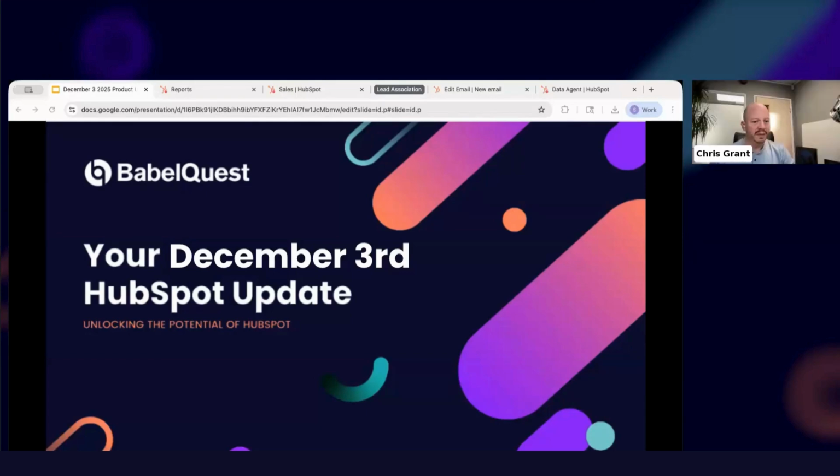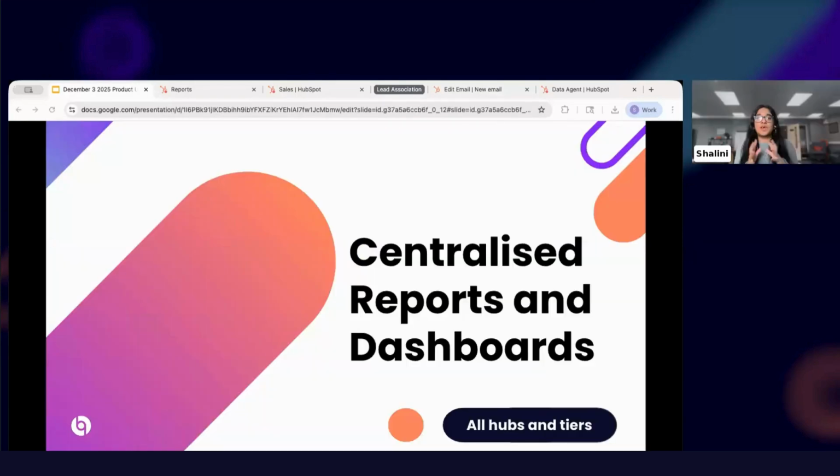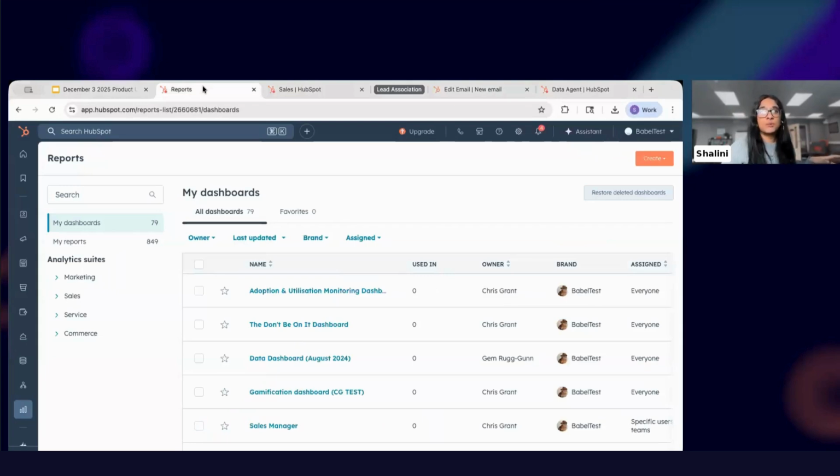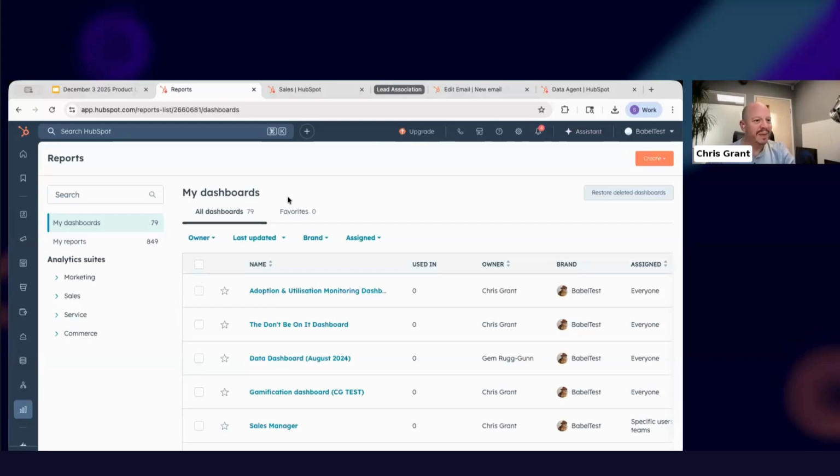Let's go. So we're starting with one of the biggest improvements to analytics. This is my favorite thing because if you are a super user of HubSpot and you want to just look at your Hub reports and dashboards, you don't have to keep navigating away anymore, because now we have a centralized reporting experience where you can manage reports, dashboards, insights, all of that in one place. And to show you my screen, Chris, can you just confirm that you can see the reports tab? Yes, I can see the reports tab.